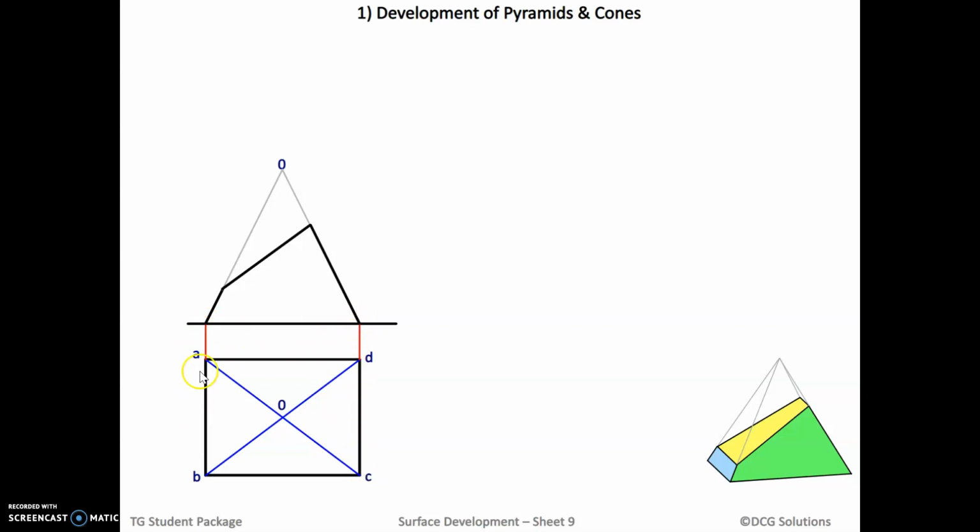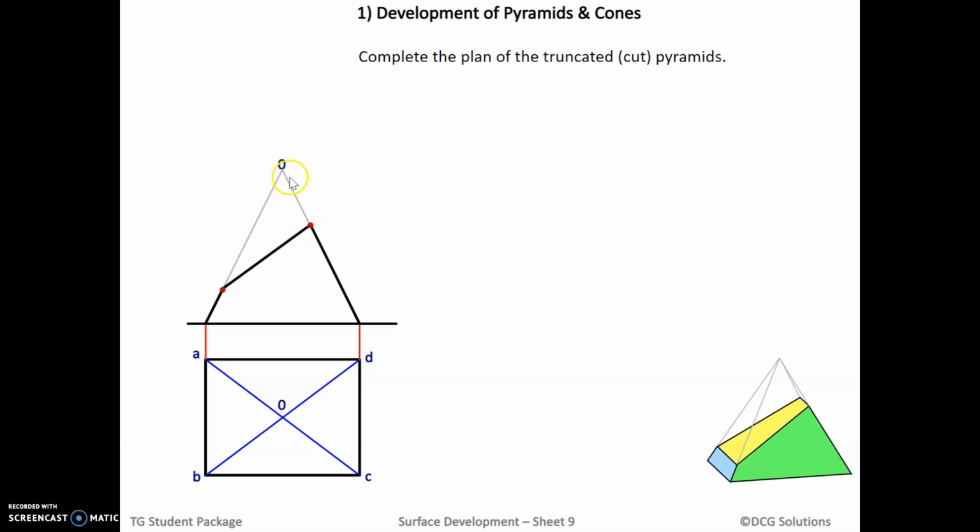I go B first because I'm standing down here, I'm looking in, I'm going to see B before I see A. The lines BO and AO get cut here, and the lines OC and OD get cut here. So these 2 points are very, very important to me. This line here is OA. This line here is also OA. This is OB. These two lines get cut here.